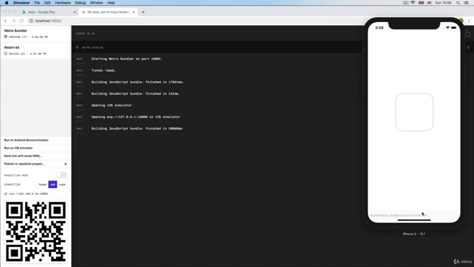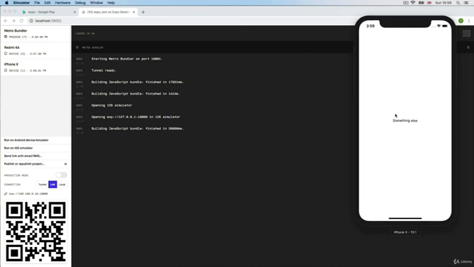Now, maybe in your computer, you're going to see that your application is building really slow, and that depends on the computer. This is a really fast computer. The Mac I'm using right now is really fast. So it takes under a minute to bundle everything. I have an old computer with just a standard HD drive. It takes like 6 or 7 minutes. That's standard. And this is because this computer has an SSD, 16 gigabytes of memory, and all of that. So that's why it's taking under a minute. If you have a slow computer and it takes 5 or 6 minutes, that's normal. Go and get a coffee.